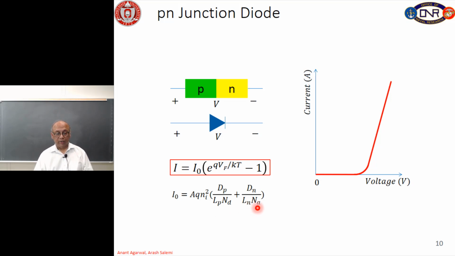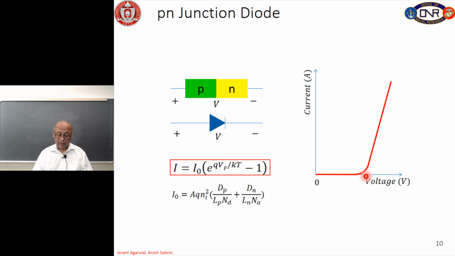So, now we get a simple expression for the current flowing through the diode, and if you plot this expression versus voltage V_f on the x axis and current I on the y axis, you see that the current has a knee voltage. Below this knee voltage, current is very small if you plot it on a linear scale, and then the current rises with the voltage. This is called the forward biased PN junction, and this knee voltage would be related to the built-in voltage that we had calculated earlier.